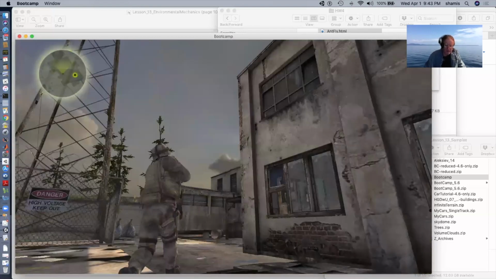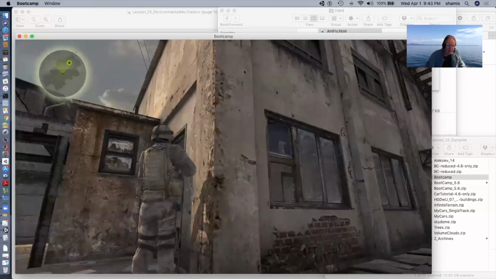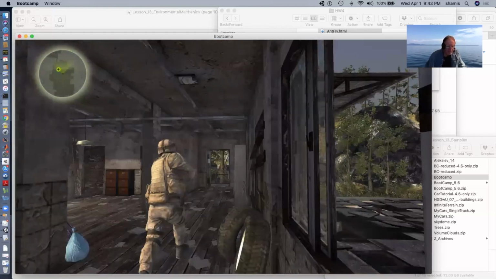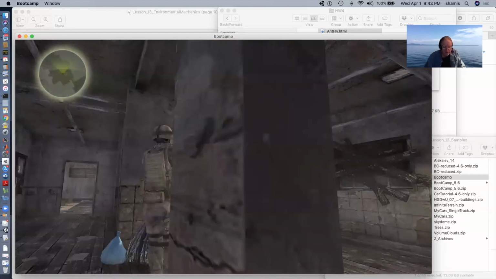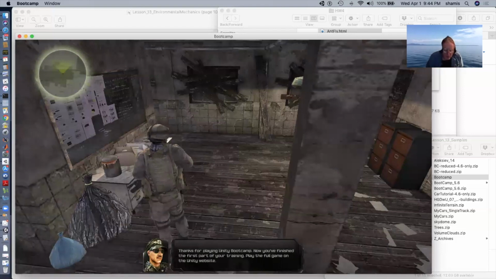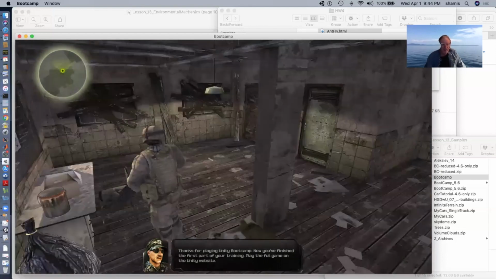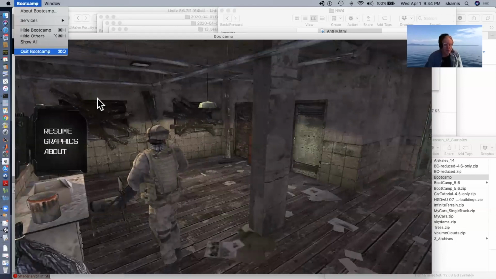more detail, scuffed textures, really nice inside detail here. Got posters on the wall that we can try and get close enough to read. Oh, and there we've achieved our goal. The sergeant has told me that I've achieved the goal and I'm ready to move on to the next level of the game. So that's an example of some of those features that I described.